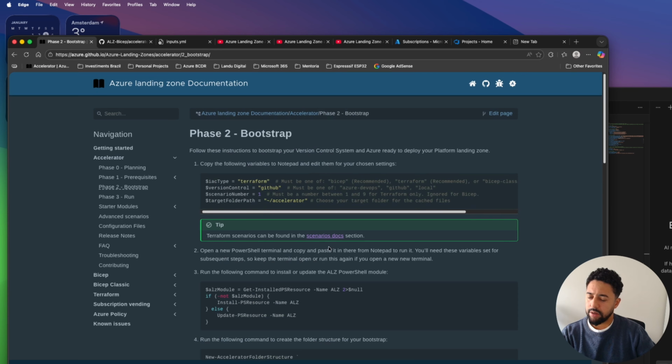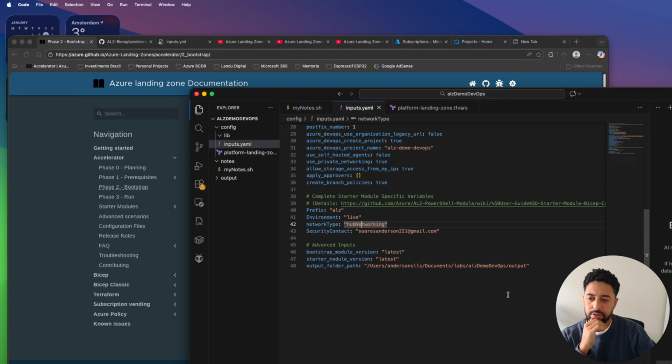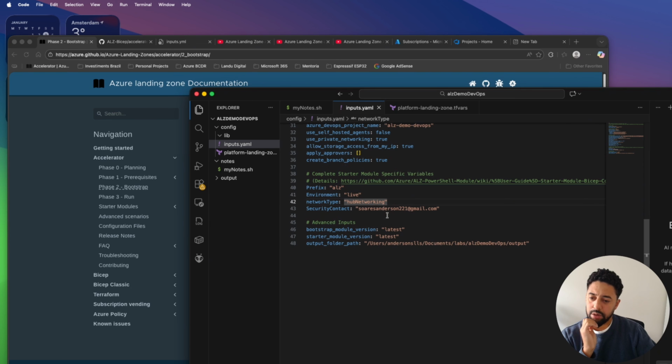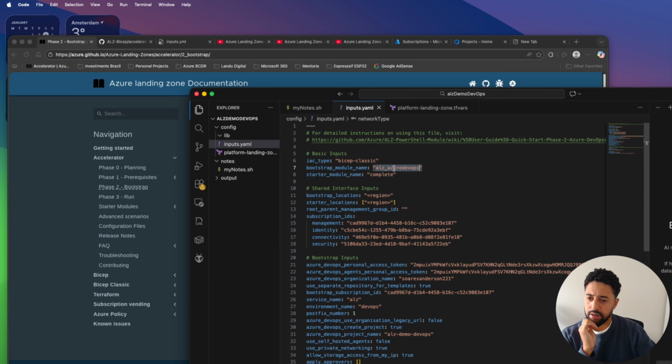We have got the scenario that we want. Copy the following environment notepad and edit name for chosen settings. Let me check if it's updated. Oh yeah, it's here. Wow, nothing else to be done. It's here, Azure DevOps.